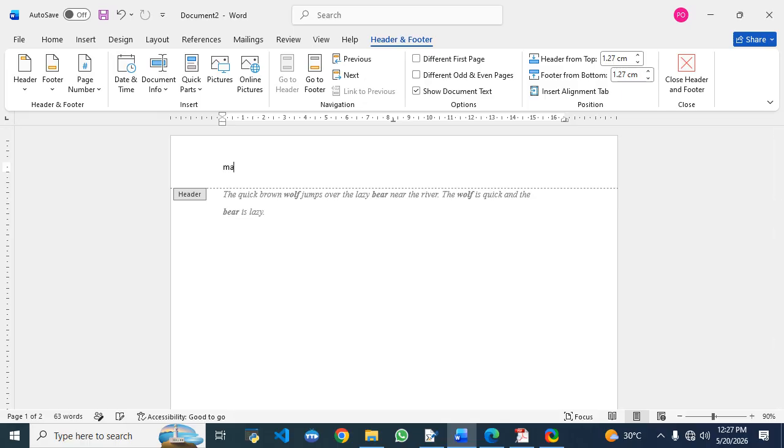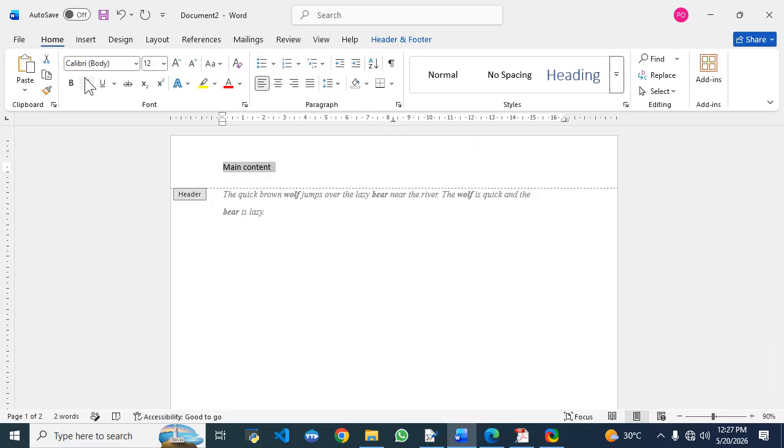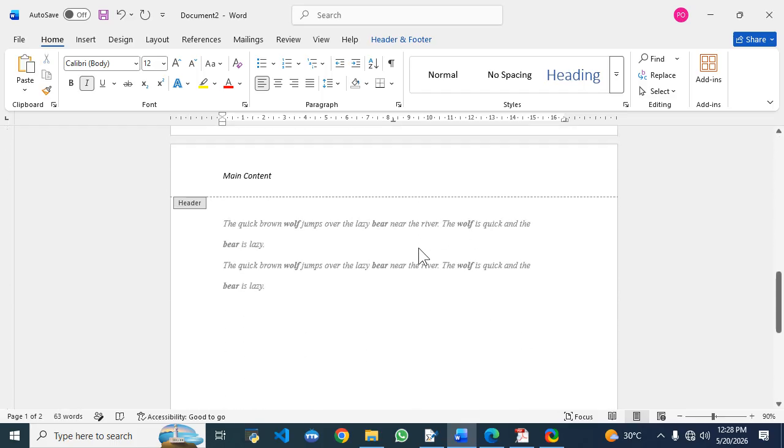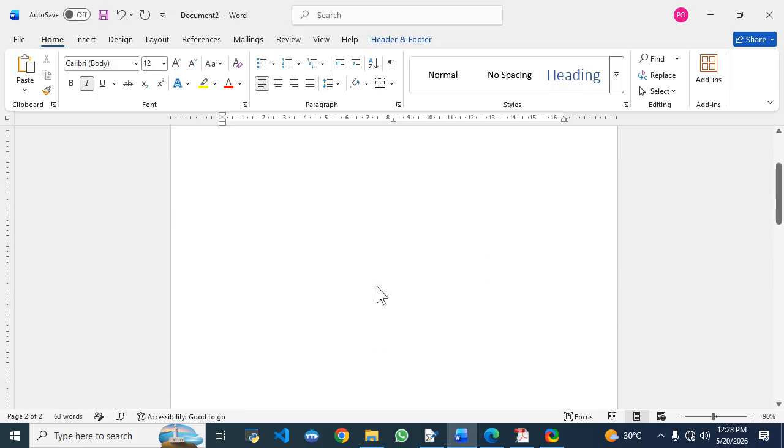Then you type Main Content. That is text entry, text editing, you remove the mistakes, isn't it? Then text formatting, you have now to select the entire text Main Content, isn't it? Go to Home. The first thing you've seen, it has been italicized. The next thing, each word has been capitalized. So you see M and C has been capitalized and it has been italicized, slanting, isn't it? So when you check, you can see Main Content is appearing in all the pages, isn't it?